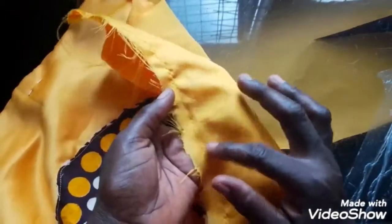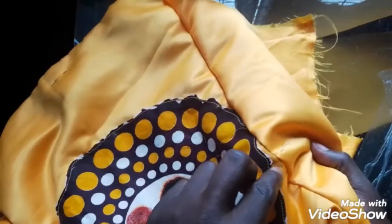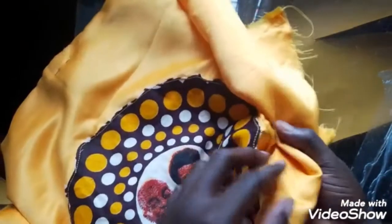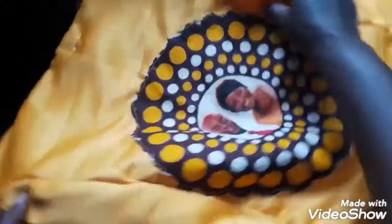Please, to sew this other side, before you hold the lining, make sure that, see what I did here. I used a pin to mark this place, which is my nipple point. I want the point of the main fabric and the point of the lining to be at the same place. That is why I use a pin to hold it down, so that it will come out the way I want it. The same thing at the waist side. I make sure that everything will be accurate. So I'm done with this front part.